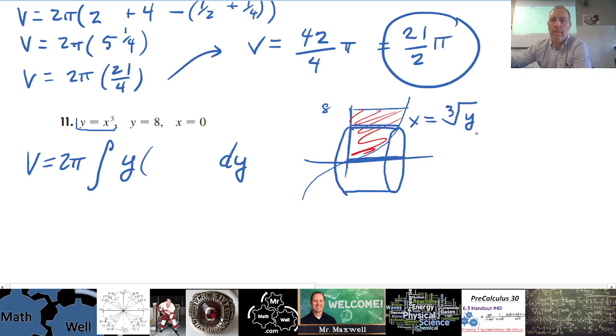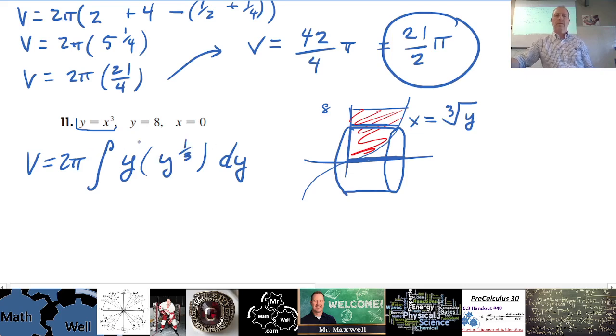You guys okay with that? So then, again, the height is just going to be that function, not plus or minus anything. So cube root of y right there. Now we'll want to simplify this integrand. We also might want to consider writing this with 1/3 as an exponent, I guess, right? Why would that be advantageous? Because why?